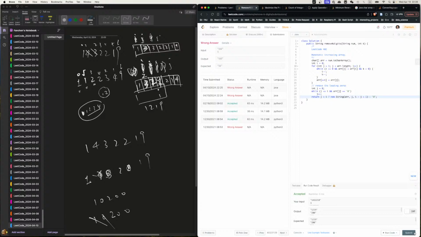From back to front. I guess we have to, okay. So we remove the leading zeros, right? We remove the leading zeros, that's necessary. We remove all of them. And I think the edge case we can just go, like we can say if J is equal to I, that's the edge case. Right, then we just return 0.